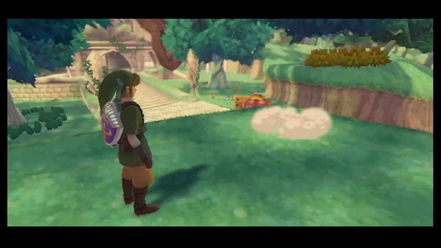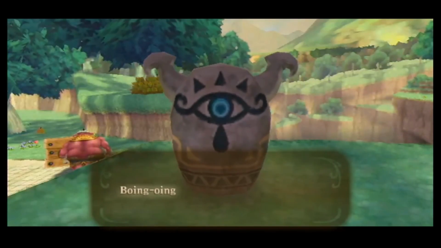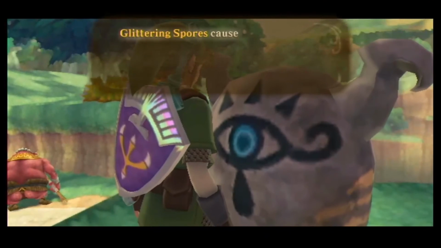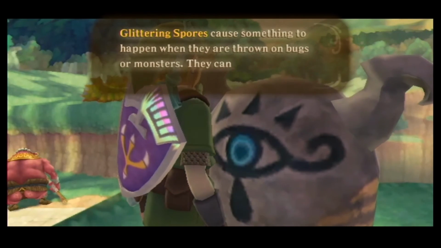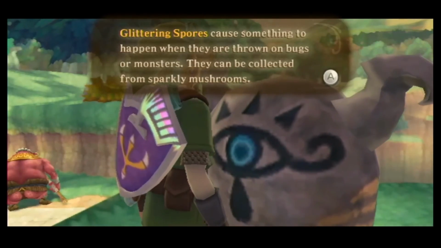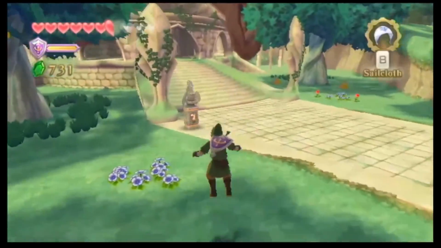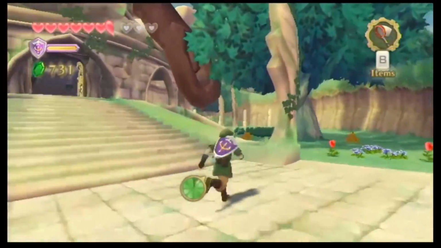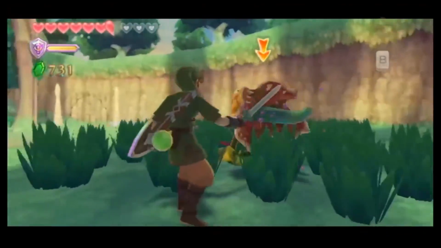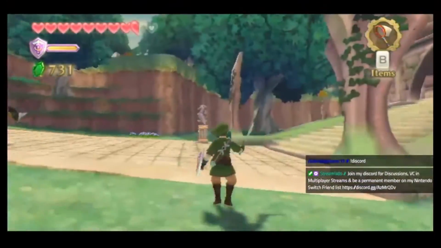There we go. We got another little goddess statue for us. Now we can find stuff. What do you got for us? Breathing spores cause something to happen when they're thrown on bugs or monsters. They can be collected from sparkling mushrooms. Oh, cool. So from what we learned there, using the glittering spores we get off of mushrooms, we can potentially stun enemies, which is not bad at all. Hey, I'm all for having ways to stun enemies. I'm just gonna leave that mob the way he is.